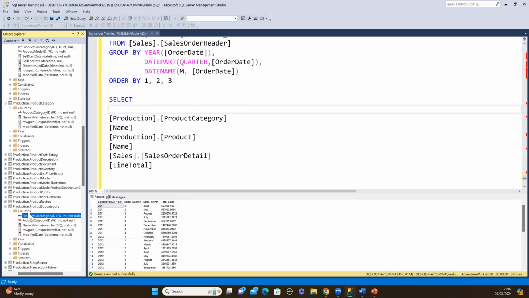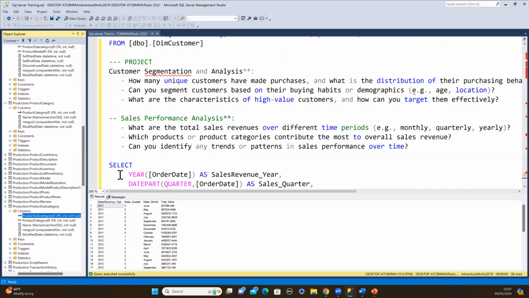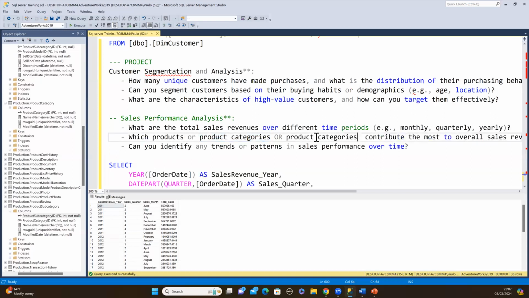So we want to see the name. So that means we will add to this question, because we can't join them, which product or product category or product subcategory. Let me just, I don't like typing. Or product subcategory.